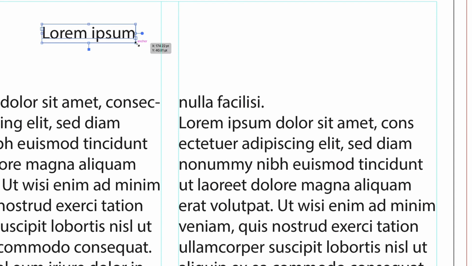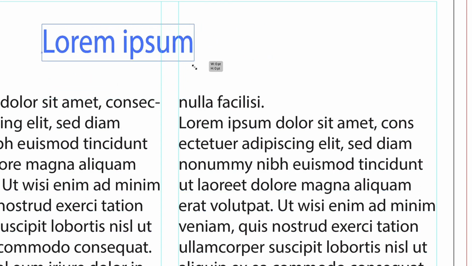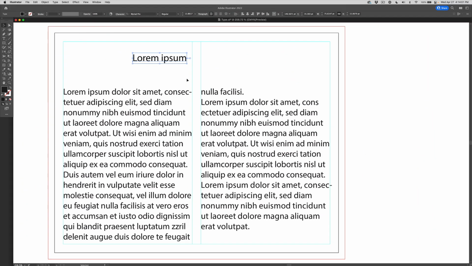I double click. And now look, when I grab the text frame and scale it, it's a frame. So the text is not scaling, it just reflows in the box. I can double click on the little circle again and it returns to point type. Now when I grab it, it scales like this. So to sum up, default to point type in Illustrator, and always use point type unless you're going to create paragraphs, then use area type.